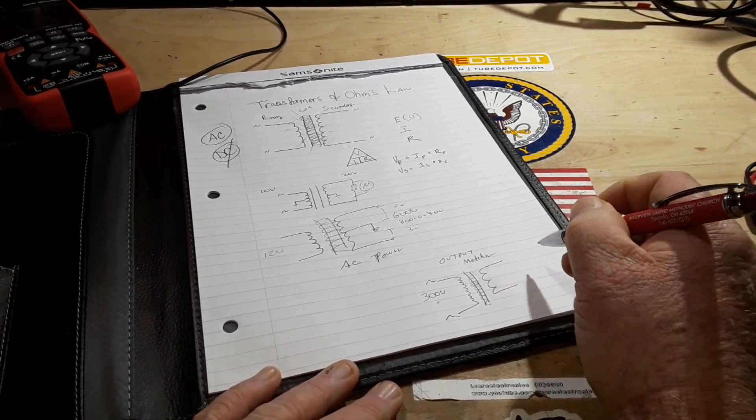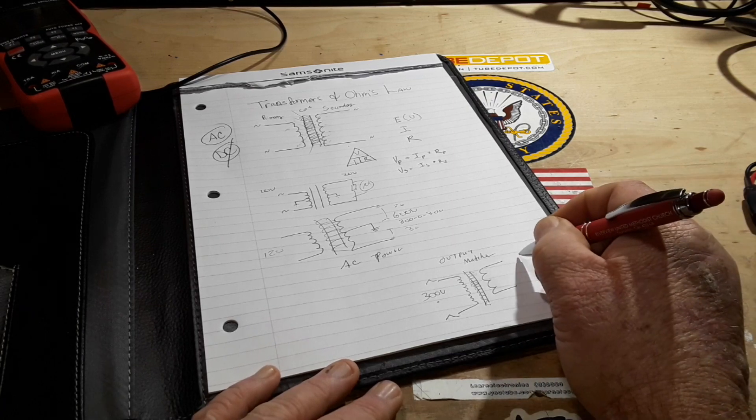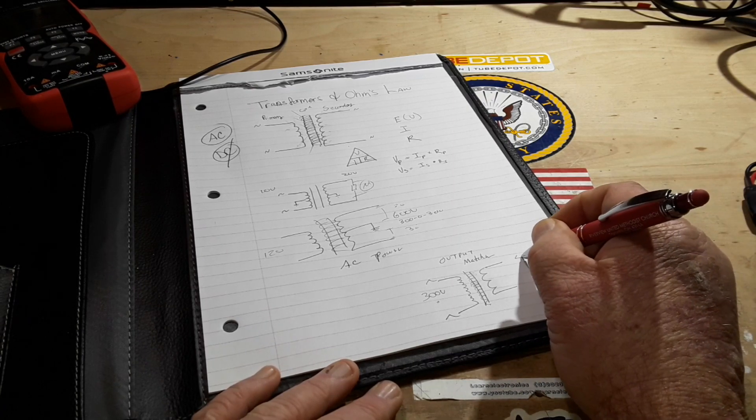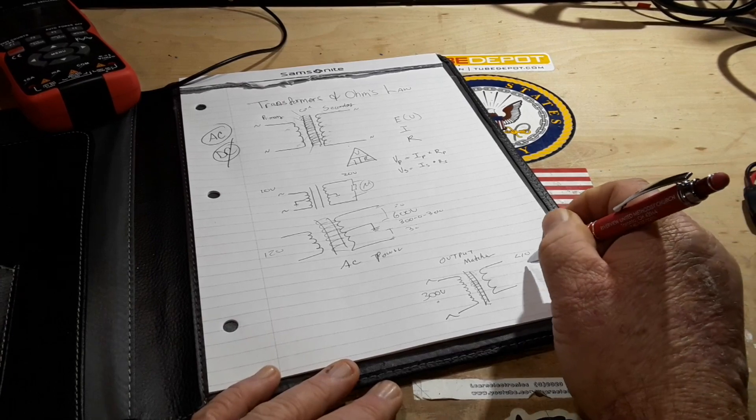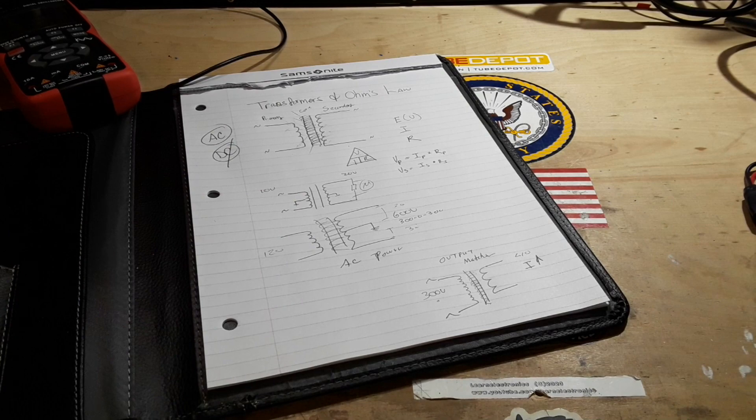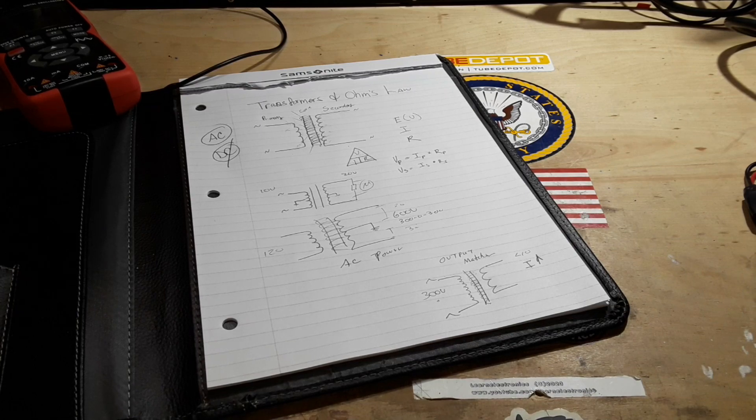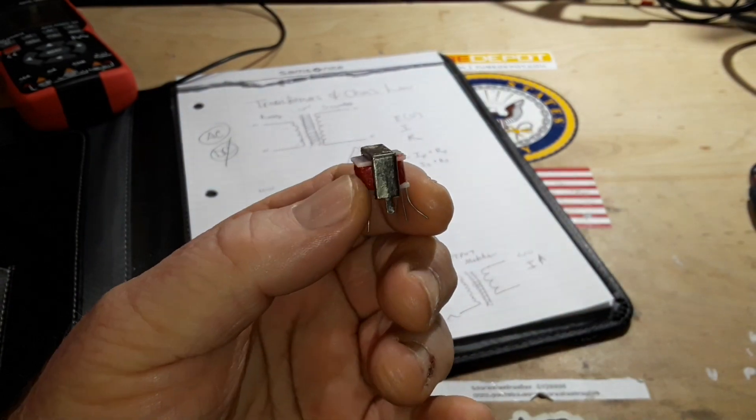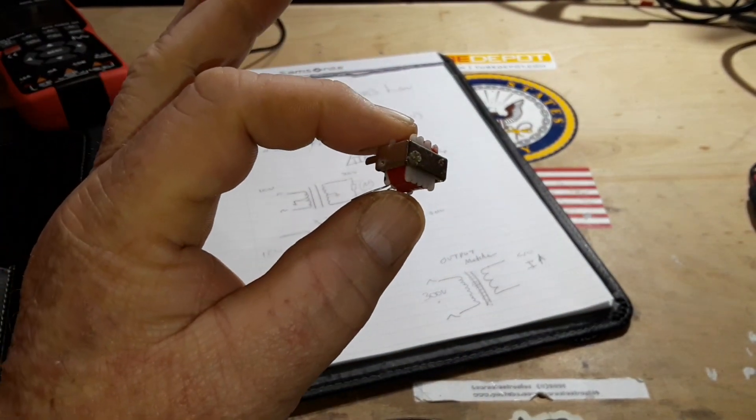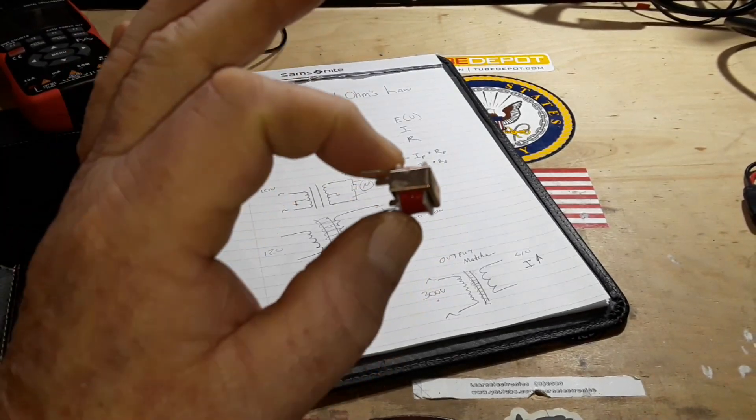With many windings on this input side we're going to induce that magnetic field in the iron core and then on this side we're going to get very low voltage, a couple volts, under 10 volts we'll say, less than 10 volts but our current has increased to push those speakers. So transformers are the transformers of the electrical world and they allow you to push voltage up or pull it down but the trade-off is the current. There ain't no such thing as a free lunch.